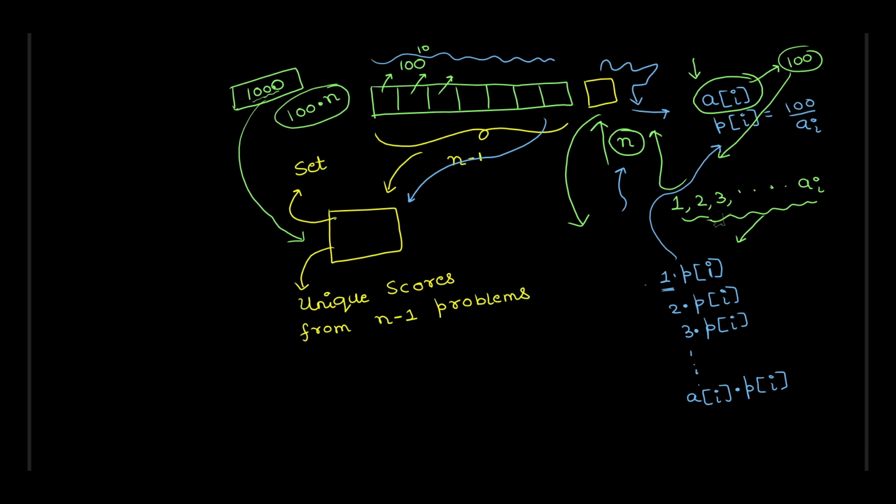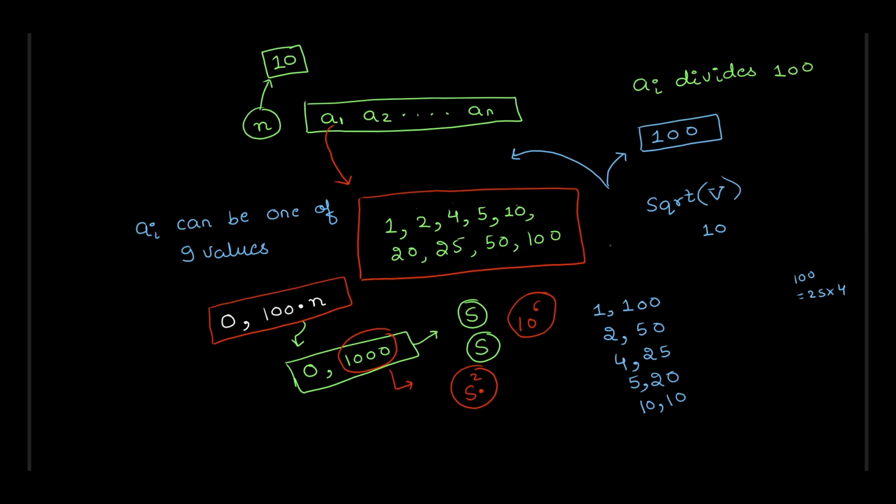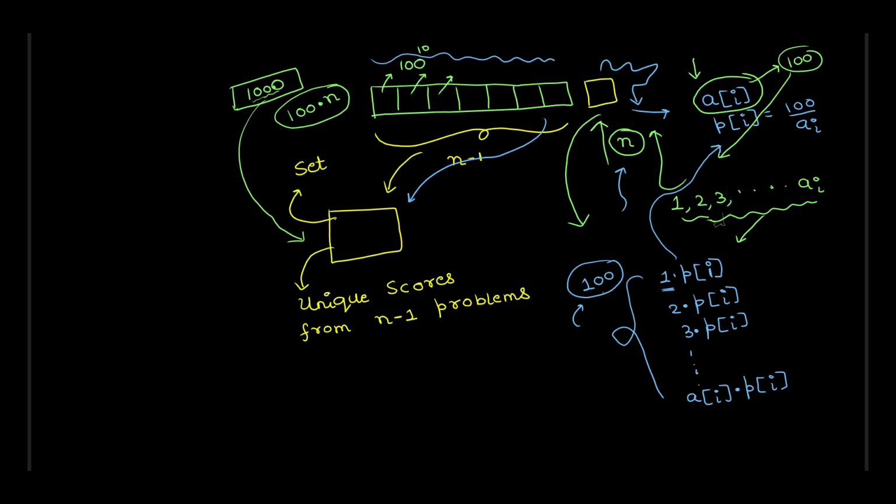Okay, so how many unique elements can be here? There can be only a maximum of 100 elements. Why is that? Because a of i. And now you can see that actually finding out the number of divisors did help us, even though the exact value doesn't matter, but we know that the number of divisors can be at max 100. So this list also has to be at max 100 only. And the list on the left hand side, the set that you have, that can be of length at max 1000.